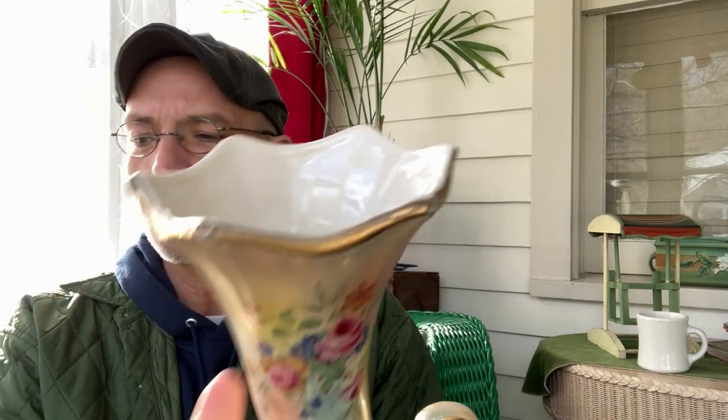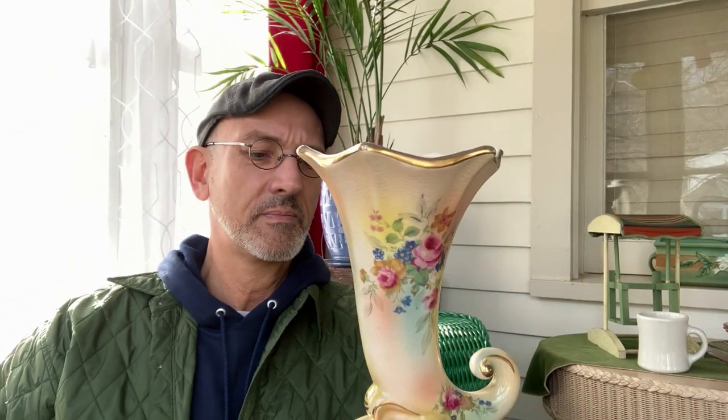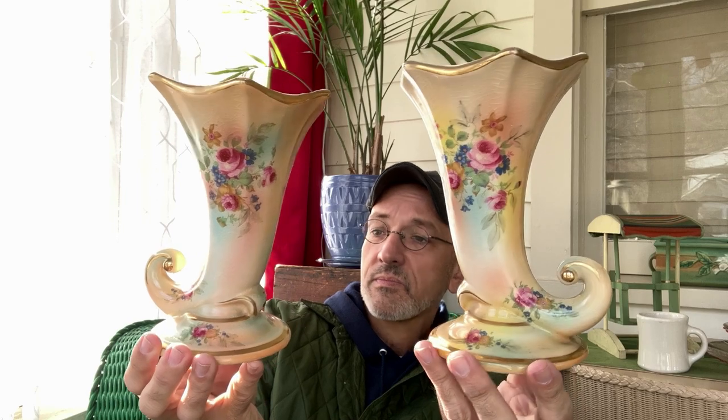Even though, I don't know, not really autumn flowers, just the soft palette on this gives me a feel of wanting to decorate with these maybe on the mantle in the autumn season. And we think of this horn of plenty in that season as well, at least I do. So I'm on the fence about these, meaning whether I'm going to keep them or not. Boy, this is not the Biltmore, I can tell you that, so you can only keep so much.